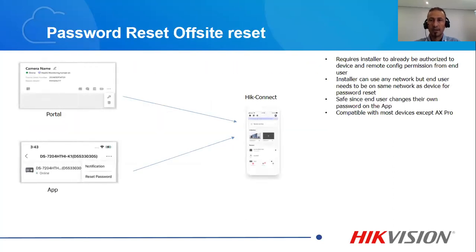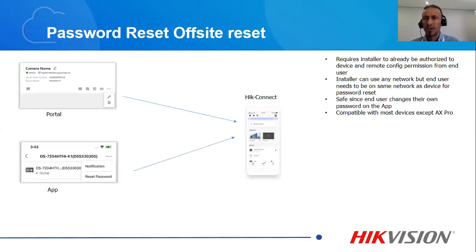So the next one we currently have is our password reset offsite. If you are aware, we have multiple ways of doing password resets. Back in the day, you would either have your forgot password option on your physical machine itself. In the event you don't have that, you can go through the process of putting in an email address. Maybe you got the GUID downloaded onto the physical memory stick. It will then send an email to the user who has registered that particular device. It will then ask you some security questions, mom or dad's name, last school, etc.